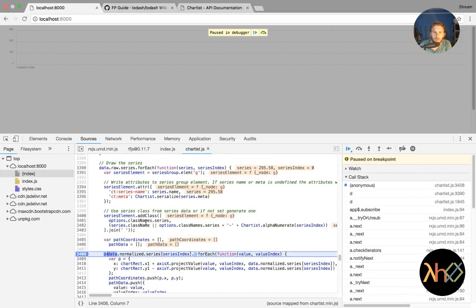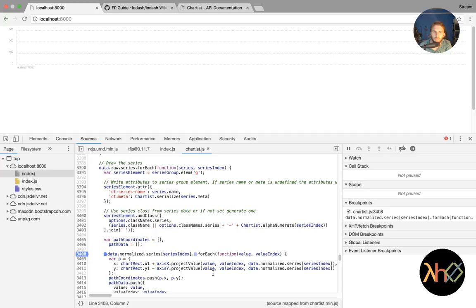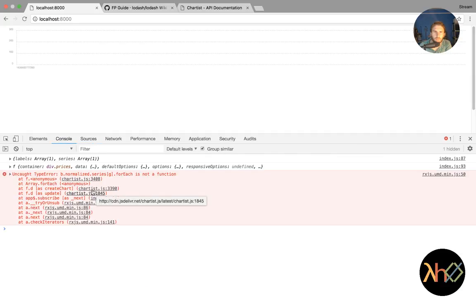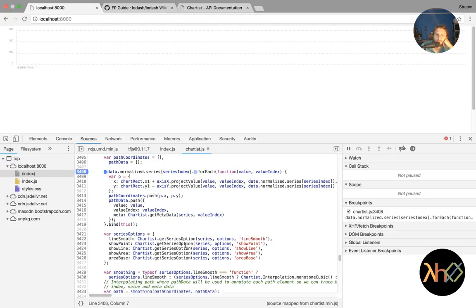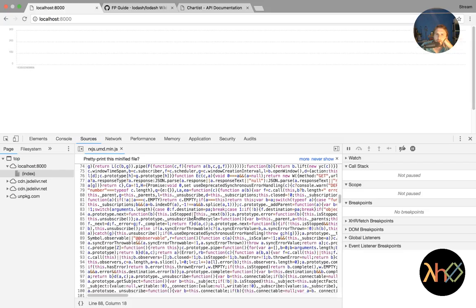Okay, this is drawing. And you didn't like it? Is there a race condition? Am I being too clever with my update function?